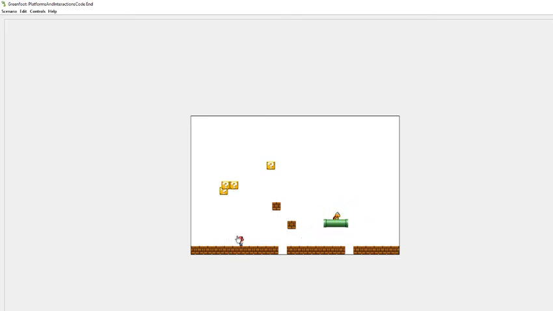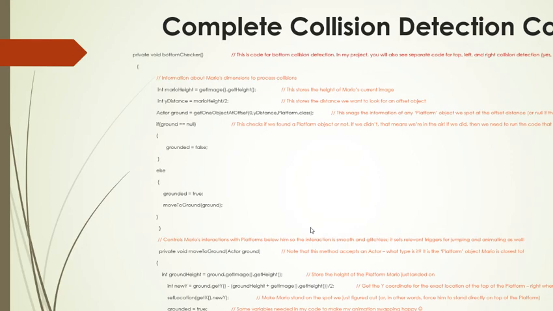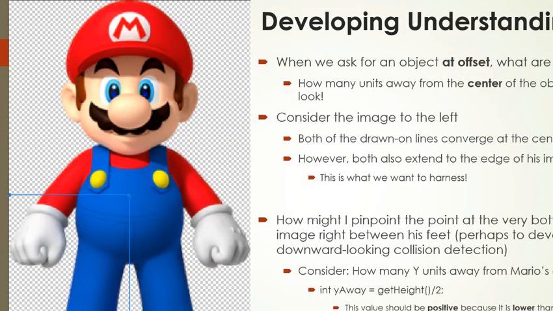The logic for doing so from the sides and for the top are very similar, except that in those cases, instead of looking down between his feet, for above, I look at the point above his head. For the left, I look at the point to his left over here, which is the same Y value as offset, but negative half of the width. And for the right over here, the same Y offset, but positive half of the width.